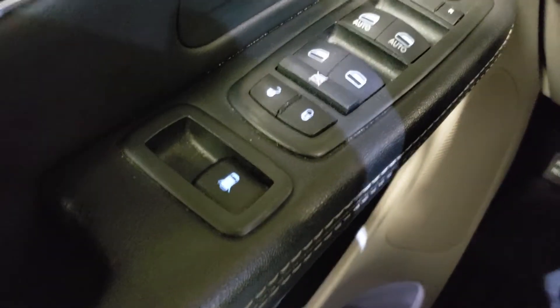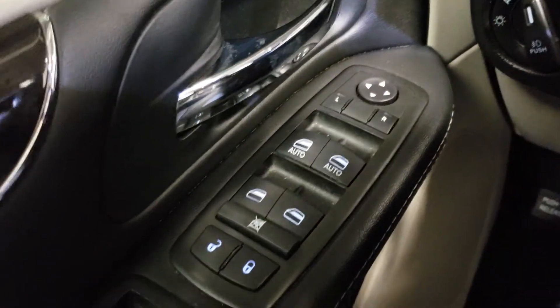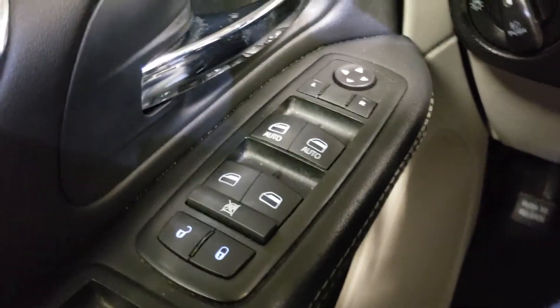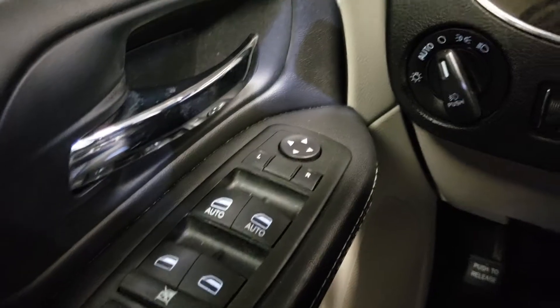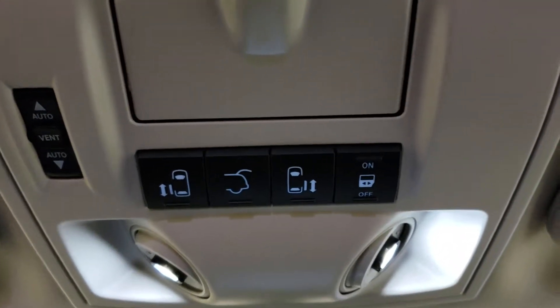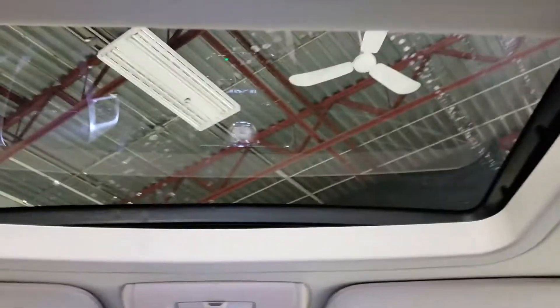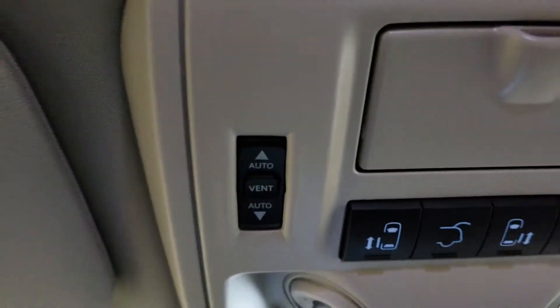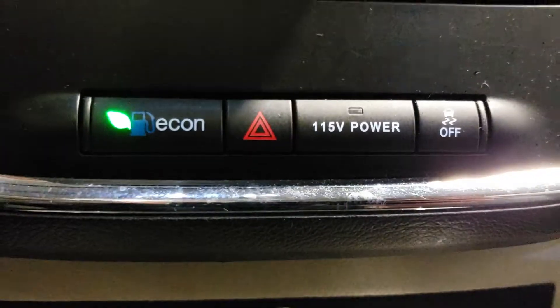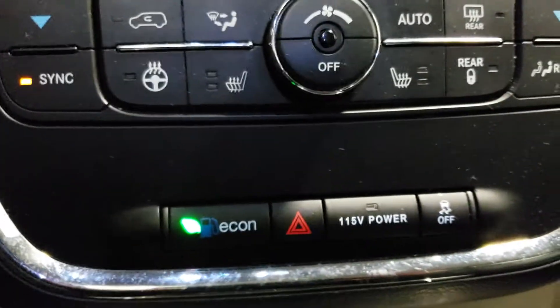Down to the left of the driver's seat, you can crack the furthest back windows open a bit to allow some airflow. You've got power windows, locks, and power adjustable mirrors that have blind spot monitoring and are heated. You've got automatic headlights, fog lights — everything you could possibly need. Up above, you have controls for the doors and the hatch right there, a universal garage door opener, and behind that a sunroof with controls right there. There's also a 115-volt power outlet that you activate with that button, and an economy mode to help out a bit.